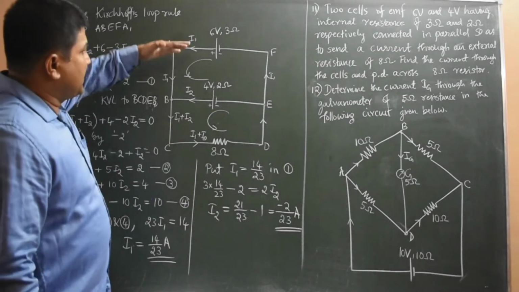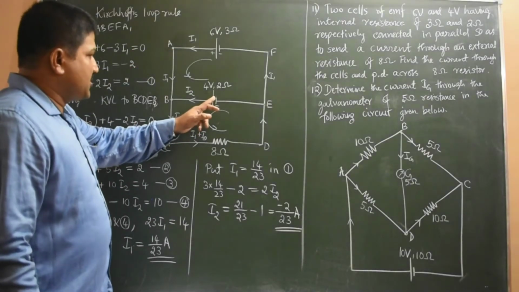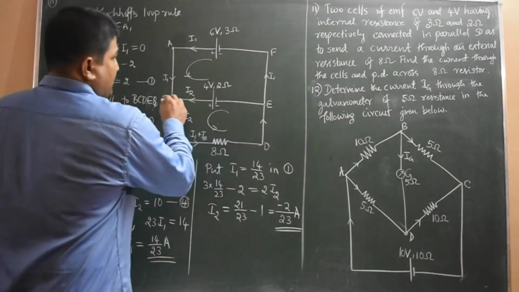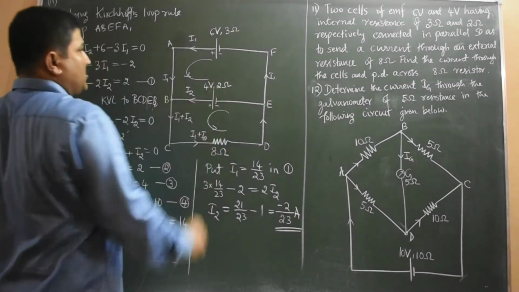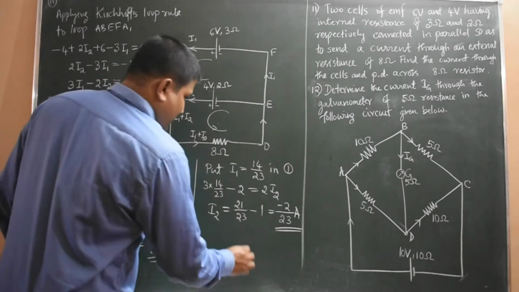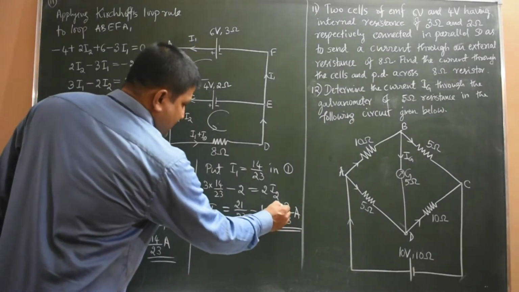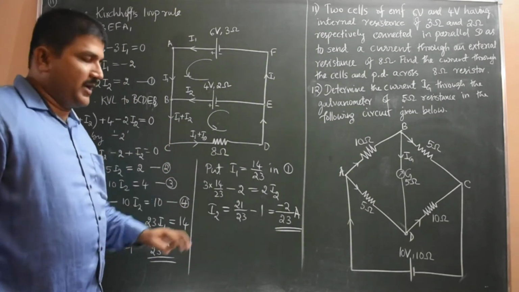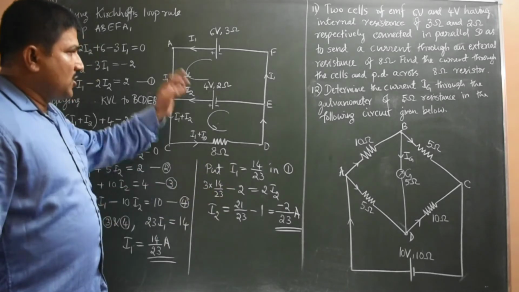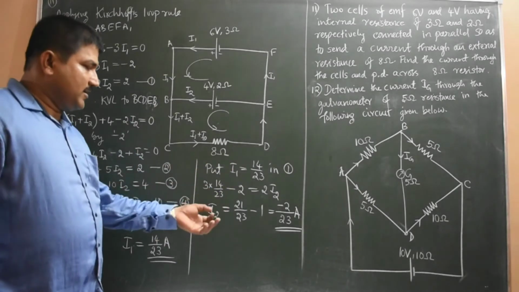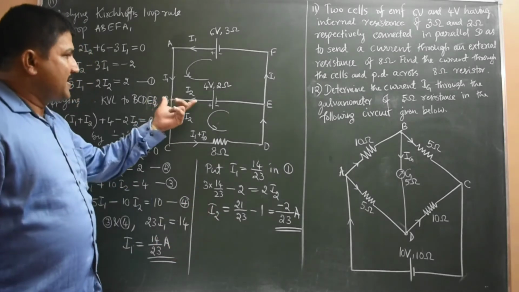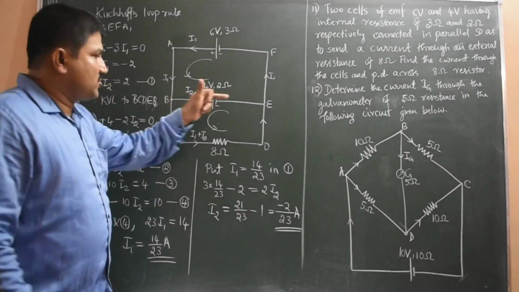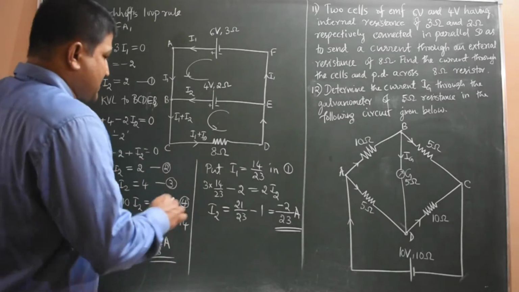That means current will not flow from the positive electrode outward this way. Instead, the current will actually flow into the positive electrode. That is what the minus sign indicates. If any current calculated by solving the equations is found to be negative, it means the assumed direction should be opposite. The assumed direction is this way, but the current direction should in fact be this way. So that's the idea here.